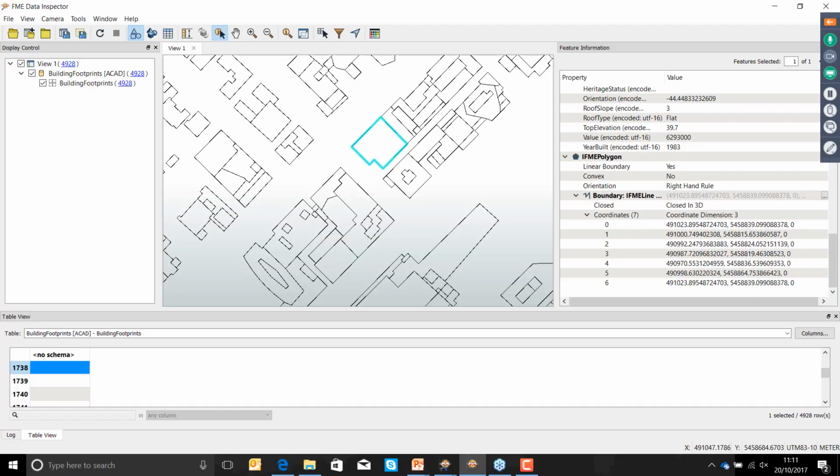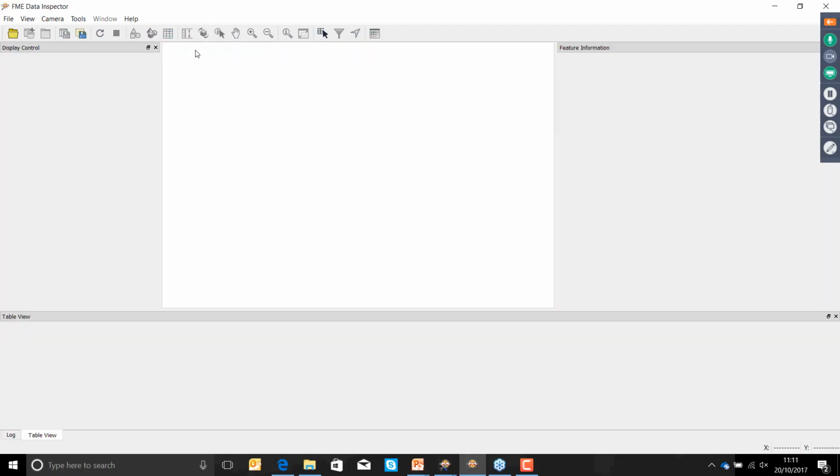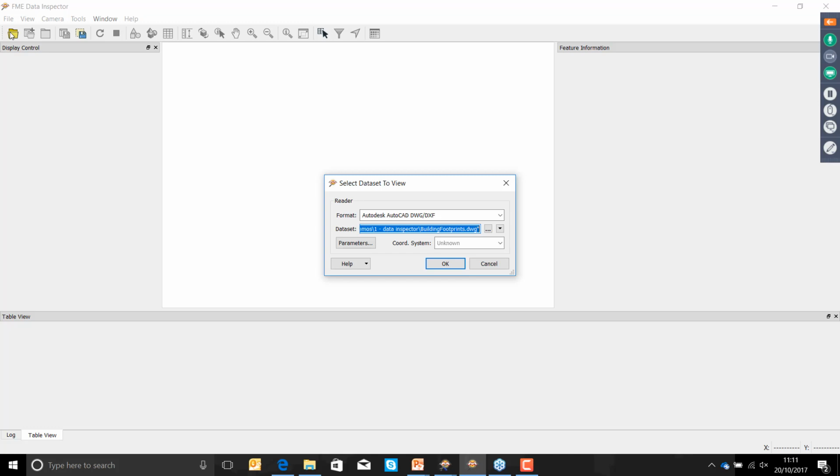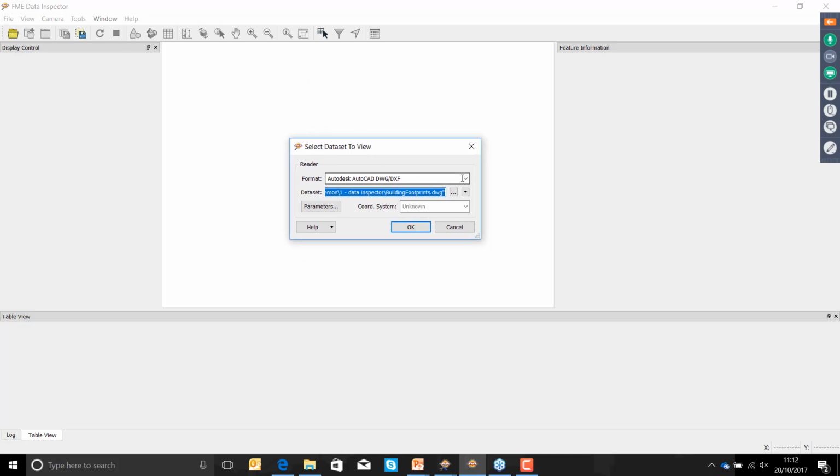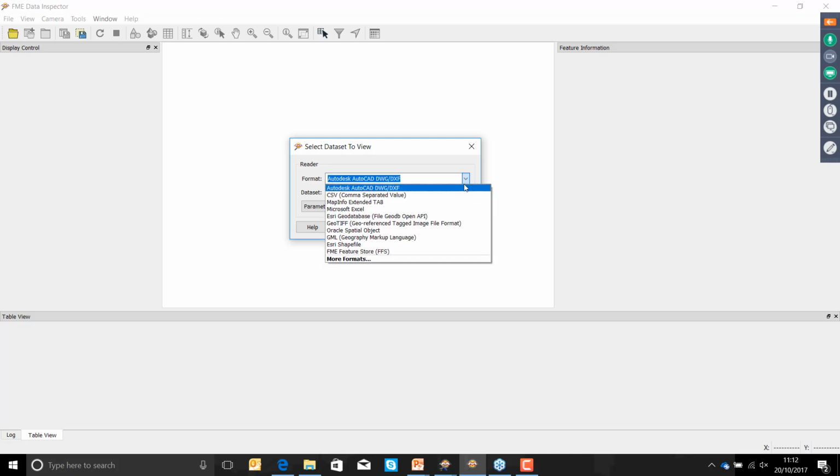So I'll just go and get my Data Inspector, and I've got some CAD data that I'm interested in, so I'm going to go and get that CAD data. Here I choose the format I'm interested in, so I'm choosing a DWG file.